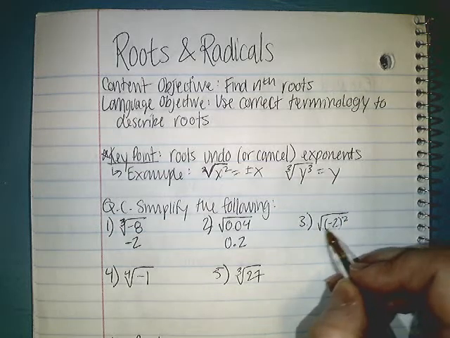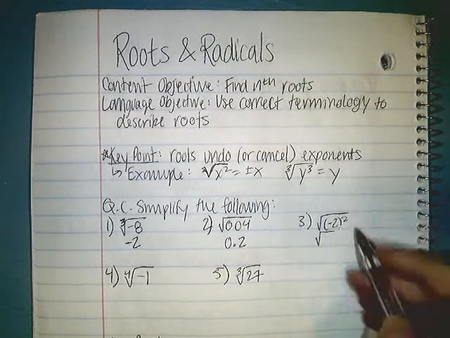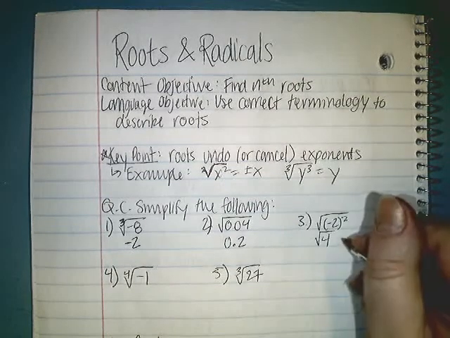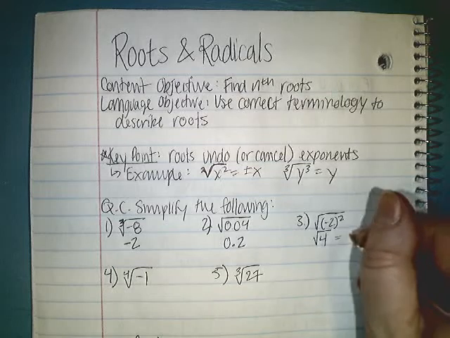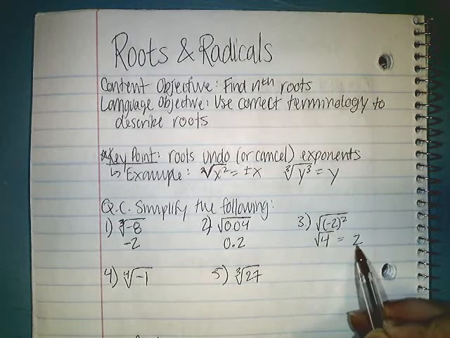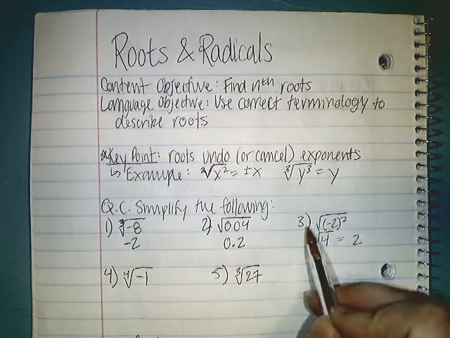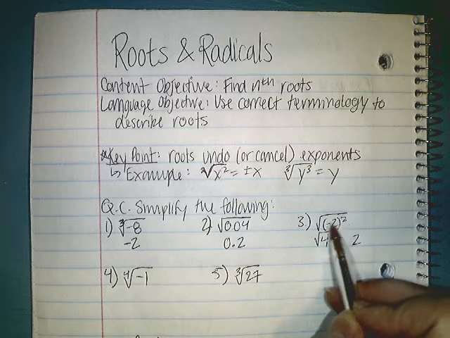For the next one, I have the square root of -2 squared. So just to show you how I do that, -2 squared is +4. And when I square root that +4, I still end up with +2. So even though your intuition might be to just cancel those and say it's -2, you're not going to get a negative root, or you can't get a negative number from square rooting a positive.